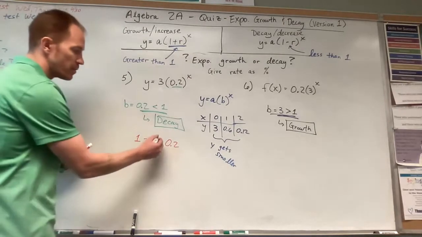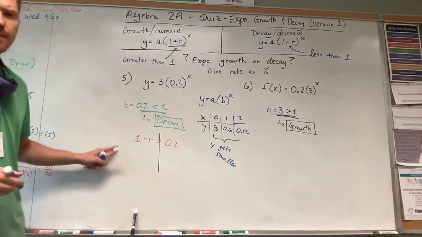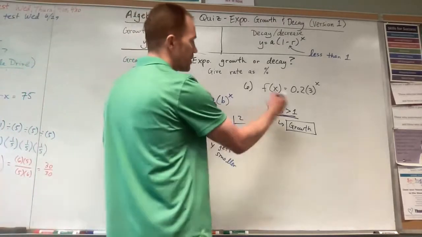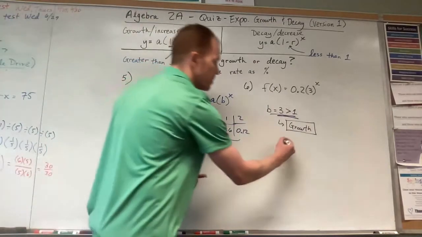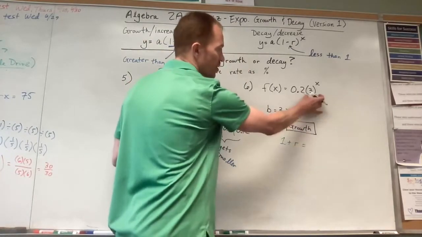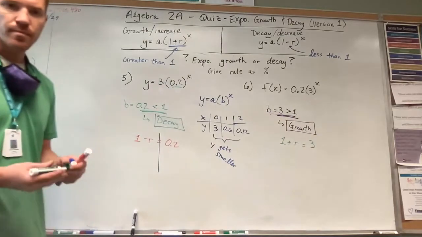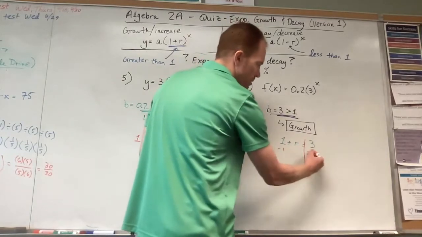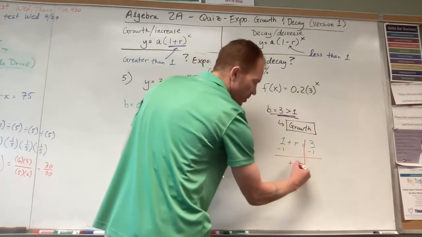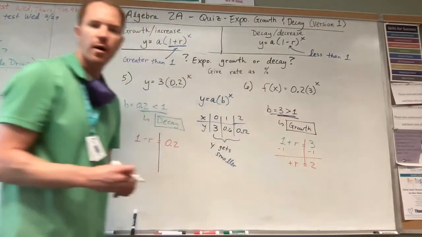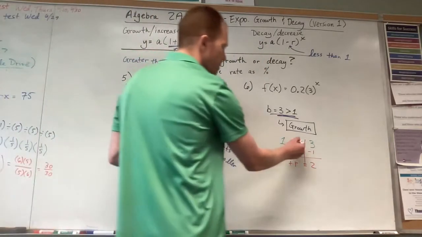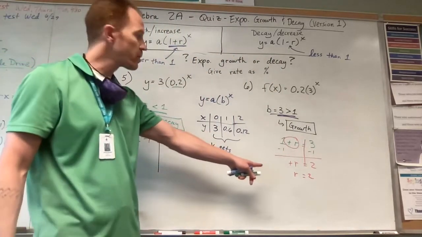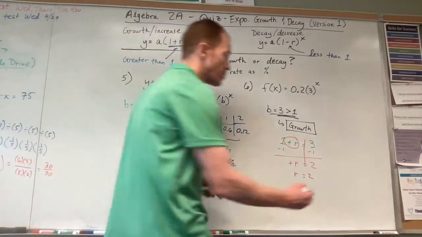So let's see here. Be careful with this one. I'm going to start with the growth, actually, because decay is a little tricky. But for this, growth is going to be 1 plus R, and that's going to be the 3. So that one's a little bit easier to solve for R. Take away the 1, you get a positive R. I'm going to put the positive for emphasis. Positive R equals 2. I mean, you could just write R equals 2. But that's the decimal form. That is not saying we're growing at 2%. This is the decimal form.